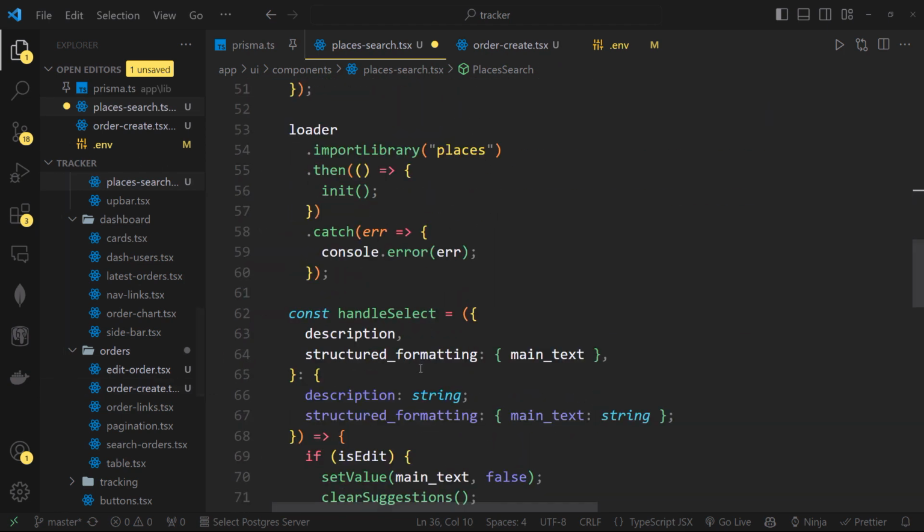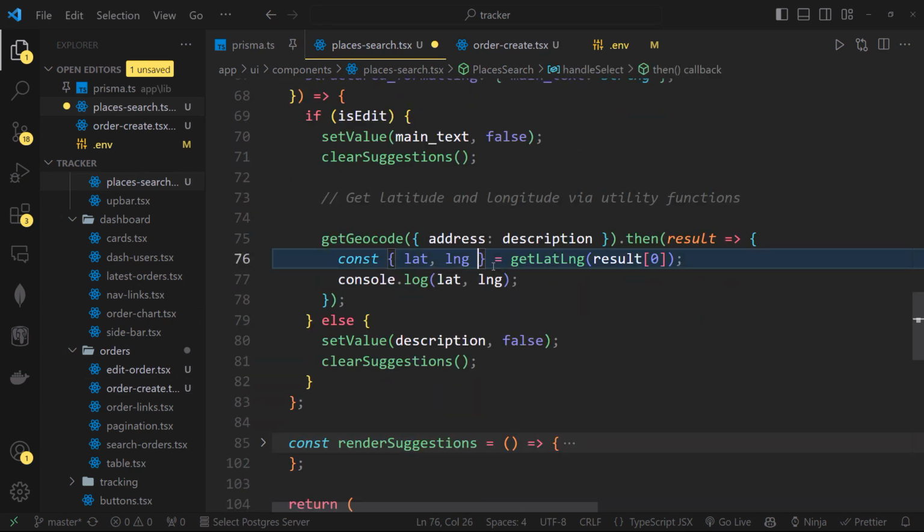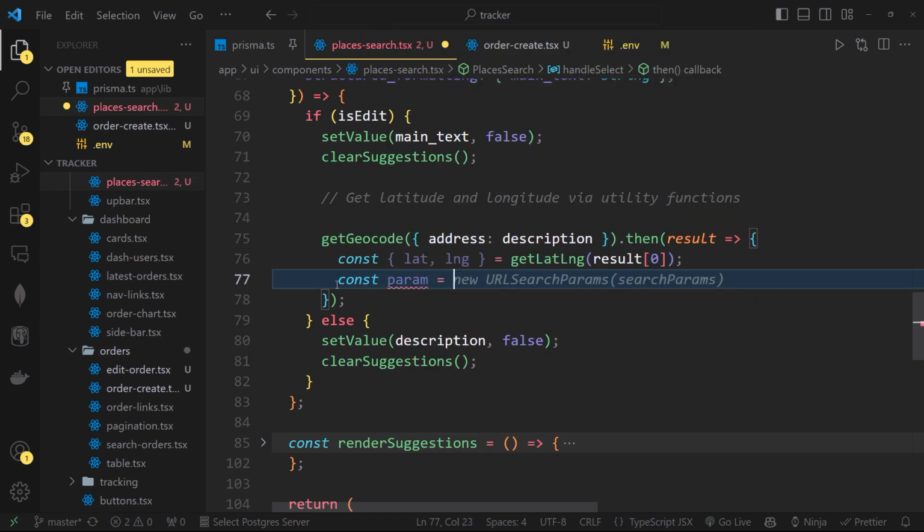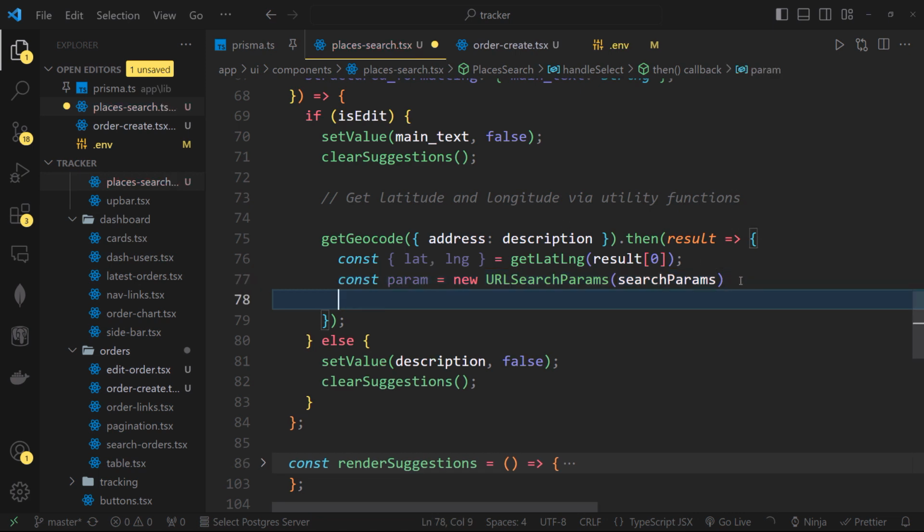Okay, now let's come down here. This is where we need to use them. The first thing I'm going to do is const params, it's going to be a new URLSearchParams. Then we pass our searchParams to it. We have done this a lot of times, so this shouldn't be new to you now. So we say params.set latitude.